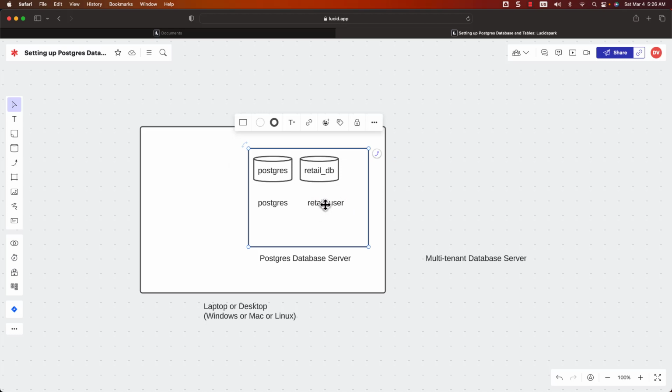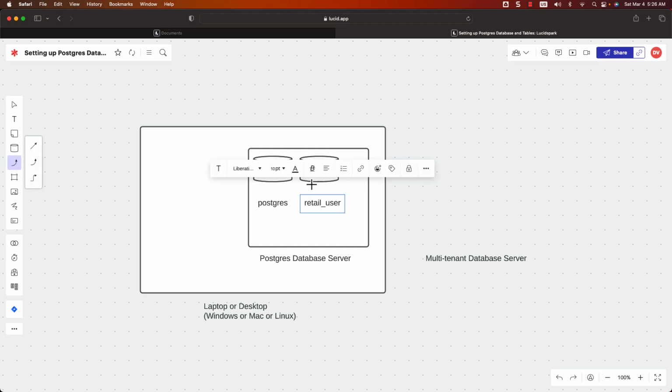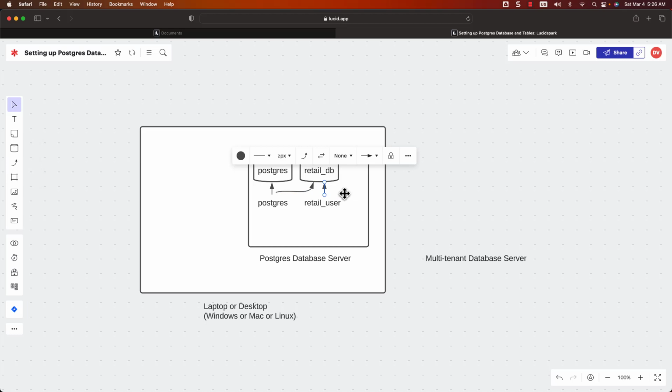We can have as many users as we want like this. Typically, Postgres, which is nothing but super user, will have access to all the databases in the Postgres database server, whereas we should be able to grant permissions explicitly on non-super users onto databases depending upon the requirements. In this case, we'll be creating a user by name retail_user and we'll be granting all the permissions on this database to this user. We'll take care of all those tasks as part of this lecture.